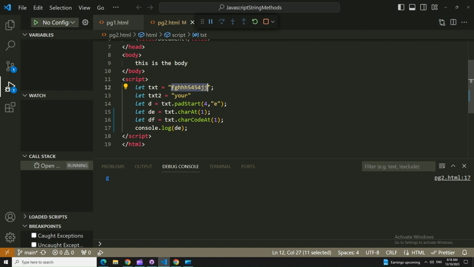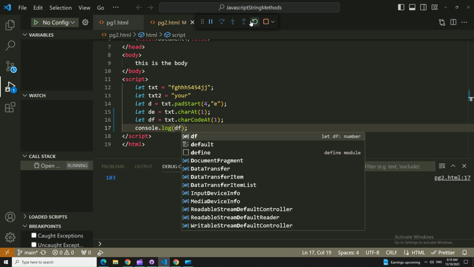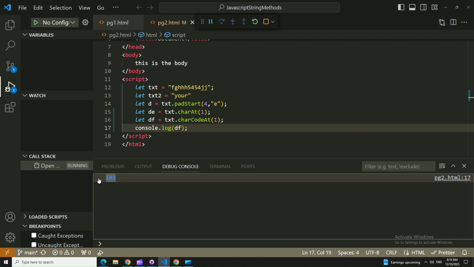It starts reading from 0, so it's showing us from 1. Now if I do the same thing with charCodeAt, that gives you the Unicode value of that character. Let's say we print it, and you see it gives me 103 as the Unicode value for the second character, that's G. Okay, so that's charCodeAt.